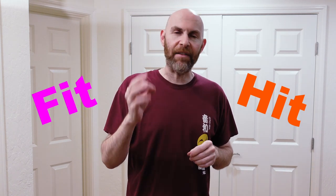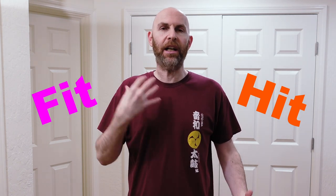I'm not gonna make you wait — the hit is everything to do with the bachi that you're using for Katsugi Okero, and the fit is everything to do with how you wear the Katsugi Okero on your body. Understanding how these two things can work for or against you can drastically improve or hinder your technique. Until you can master these two elements, it doesn't really matter how fast your hands are, how much you can move with the Okero, or how much you can entertain the audience. Everything is so much harder until you understand the hit and the fit.